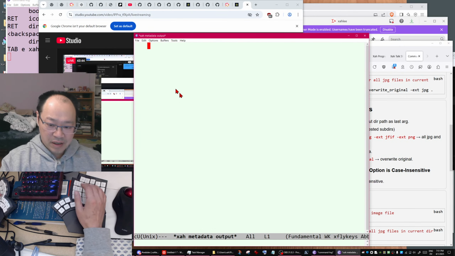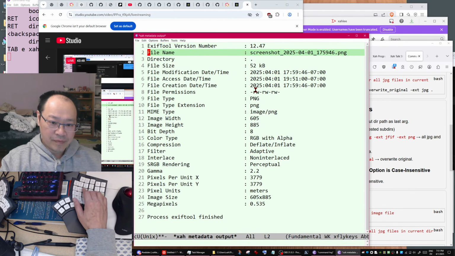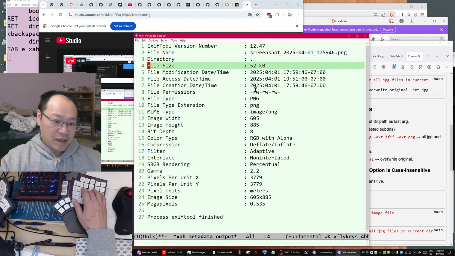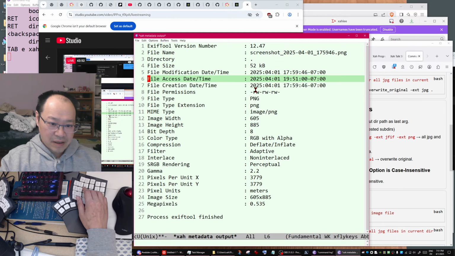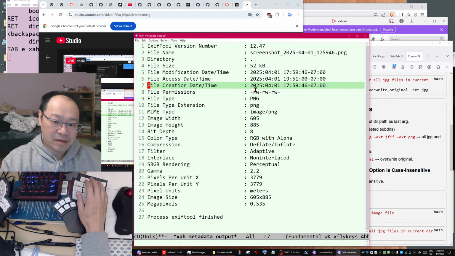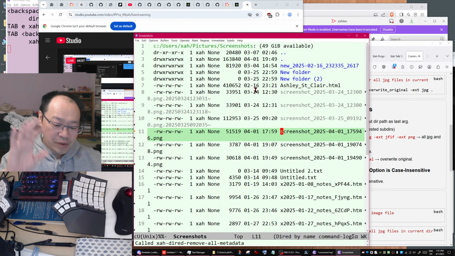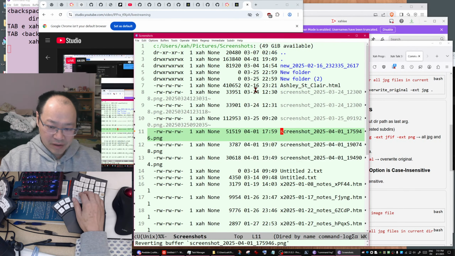You press a key, then it'll show you the metadata for that file. You see file modification date, access date, creation date, but this may not be the date this photo was taken, because I have another command that will remove metadata, so it's gone.